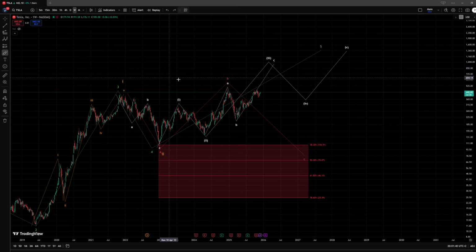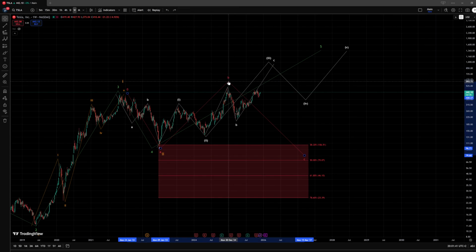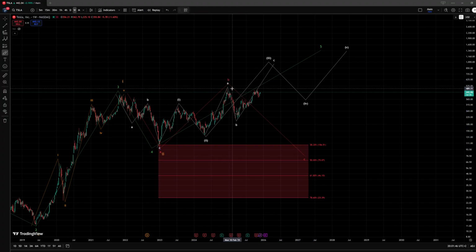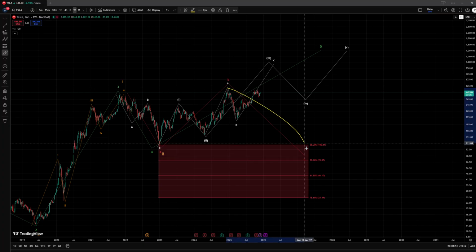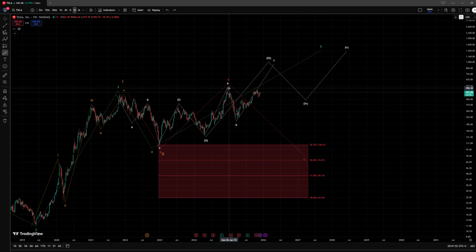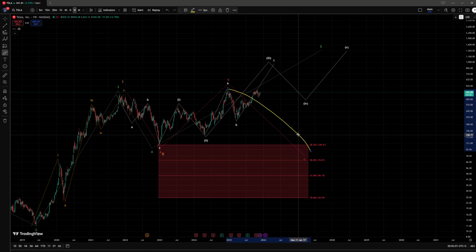And then in red, we would be looking here at a wave B top, and this remains a valid interpretation only as long as we don't form a new high in this area, and we would be looking for a C wave to be unfolding to the downside. Then this could end up being a wave Y in the end. Doesn't really matter too much, but the point is we could be looking still at further extensions lower.